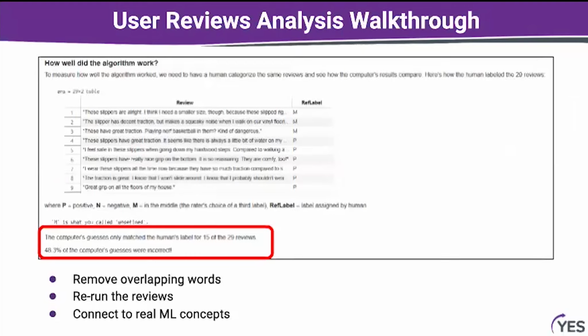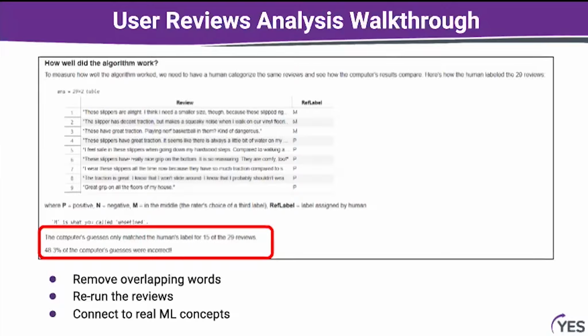Now they're introduced to the idea that the algorithm can be modified to remove the words that are common to both lists. And they run the same reviews through a machine learning model again. In this particular live script called removing overlap, the algorithm actually instructs the computer to remove words that are common to the positive and negative reviews in the training data. And they learn that they can train a computer to label reviews by providing it with training data that has already been labeled by a human so it can look for patterns and make guesses about the new data.